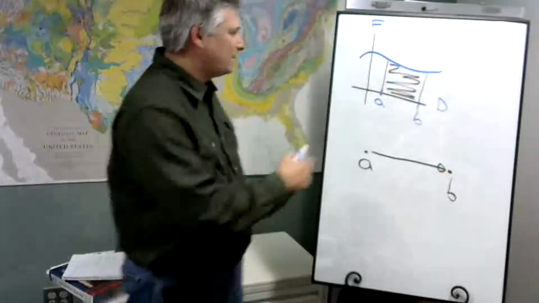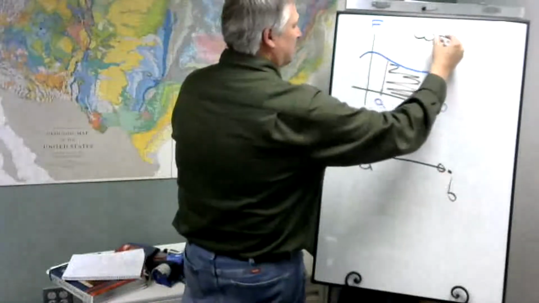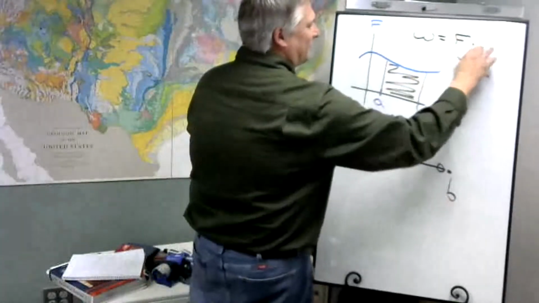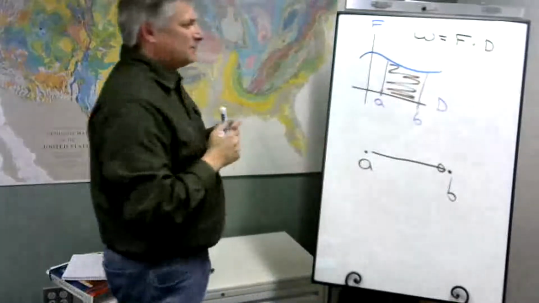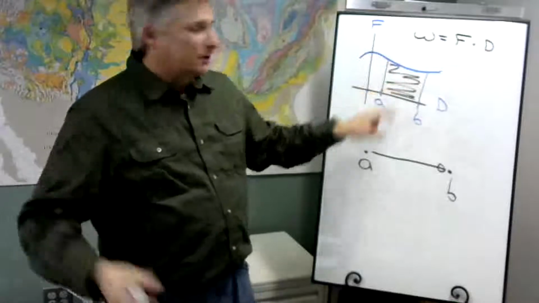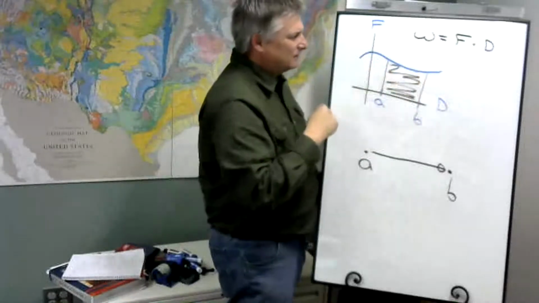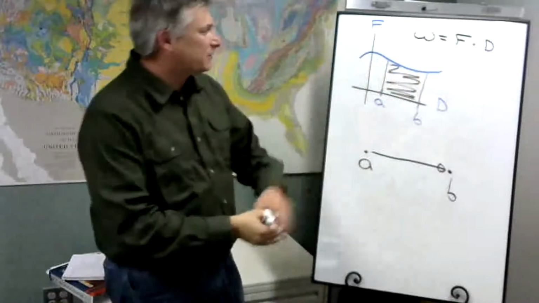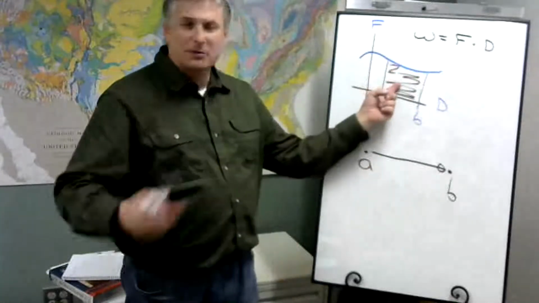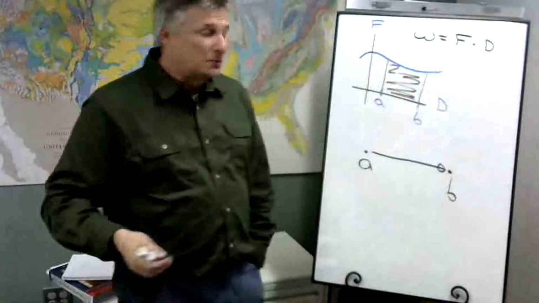And so we're just interested in how much work you did. Because work is defined as force times distance. It's capital D. So the area here is going to represent the work. But the problem we're going to run into is that the force here is changing all the time. It's sort of an irregular shape. So to find the area underneath this curve, the area that represents the work, we've got to use this integral. Let's just find the area of these irregular shapes.